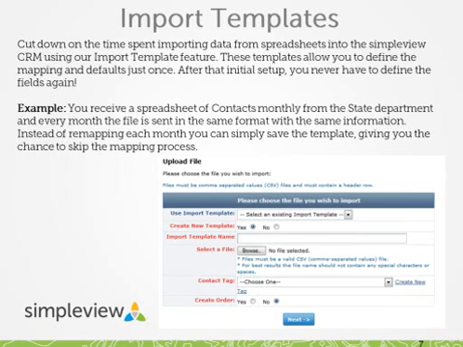So if you're getting a list of contacts from another resource, and this is something that you're importing on a monthly basis, and your spreadsheet is laid out the same every single time, it's the same data every time, instead of just mapping that every month, you can now set up a template to memorize how you've mapped it this one time, and you don't have to do the mapping or the default screen the next time.